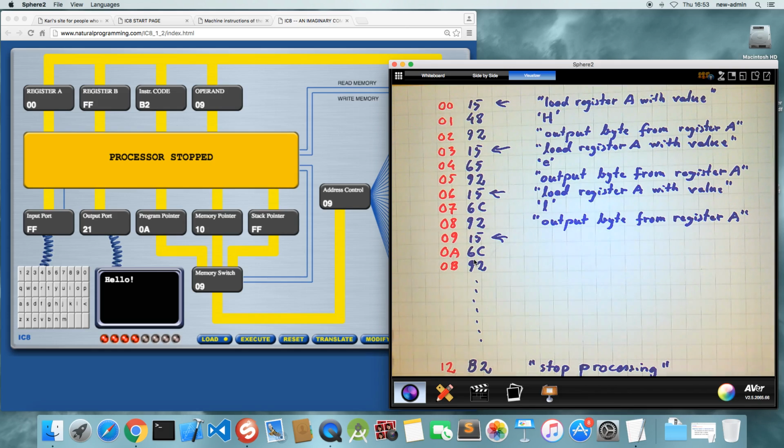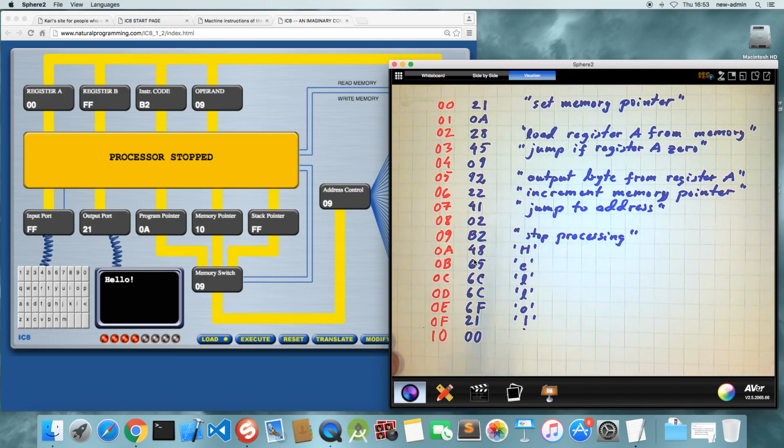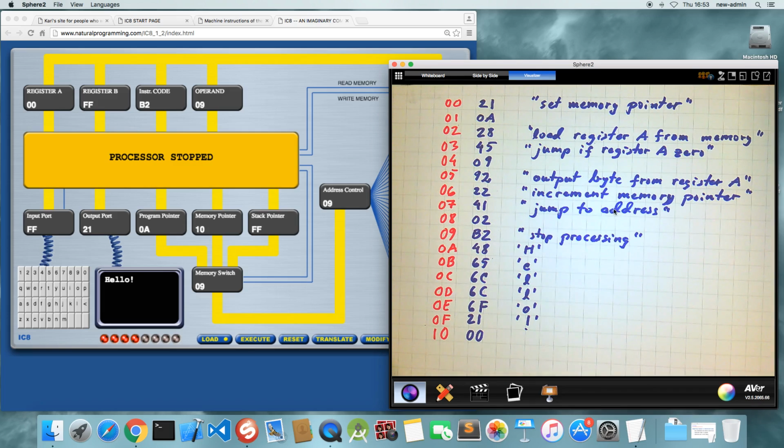But modifying this is quite easy, because here the rule is such that we just have the text after the last instruction. We have the text, and the text must be terminated with a 0. So if I want to make this program print something else than the text hello, it should be quite an easy thing to do. So to finish this lesson, we can try to modify this program so that it prints the text bye instead of the text hello.